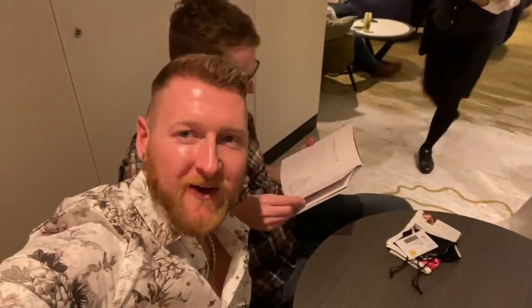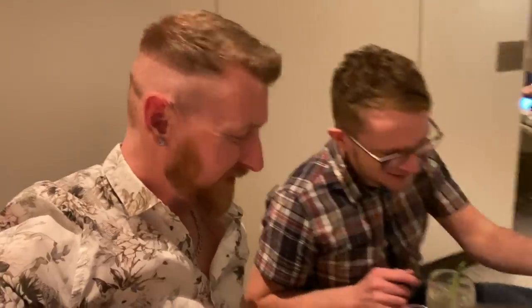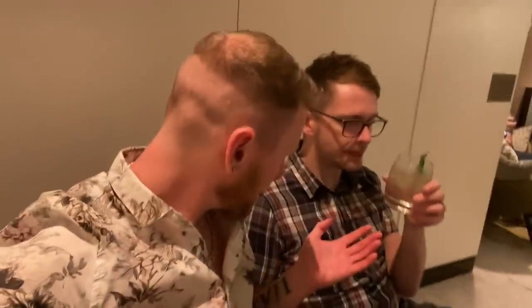So we are now at Anderson's bar. Hello. Cheers! Thank you. So now we're having a Marabella gin and tonic, and we're enjoying it at Anderson's. This is the first place we ever came to drink on our first ever cruise on Aurora. We loved Anderson's on Aurora, and now we are here on Iona, which we're kind of glad they've revived it and brought it back to life, but it's not quite the same.